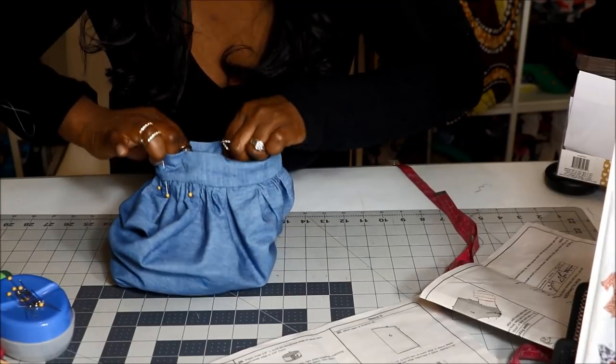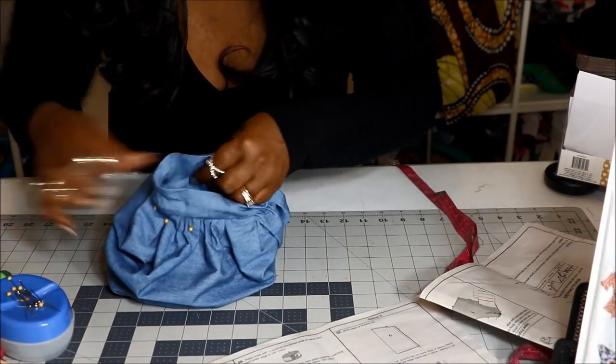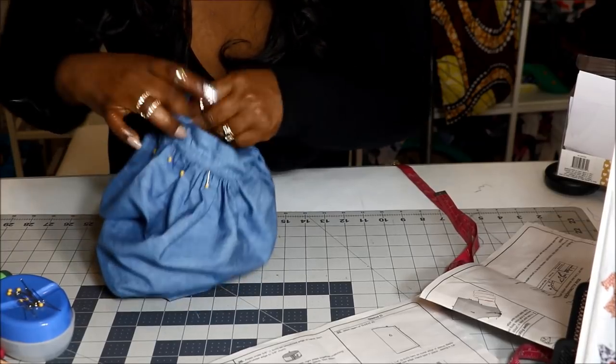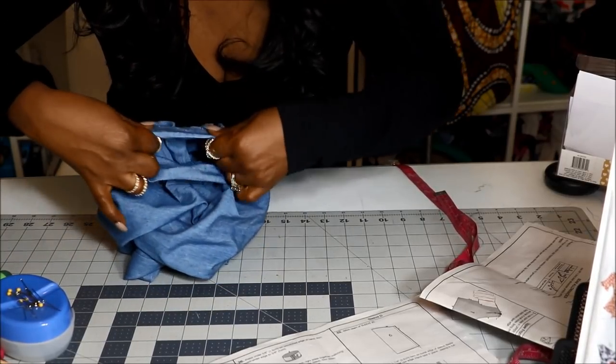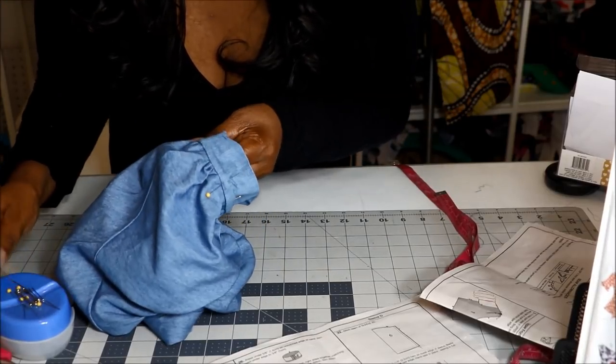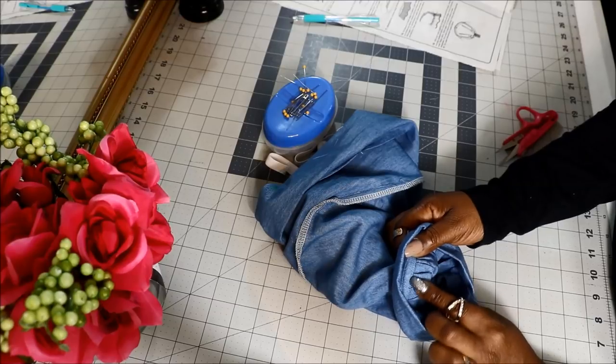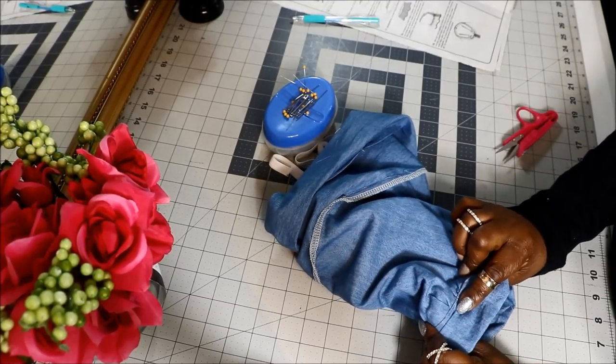and then we'll be done. We'll attach our sleeve to our blouse and give everything a nice good press before we end, and then I'll show you exactly what we did. So I'm done stitching the ditch. This is what it looks like. Okay.